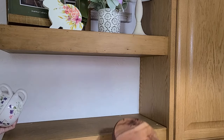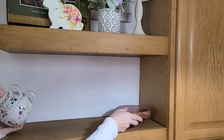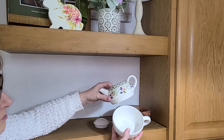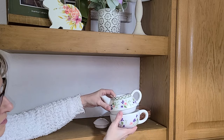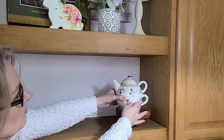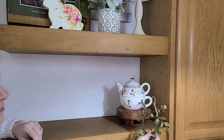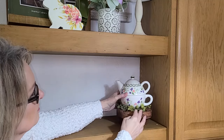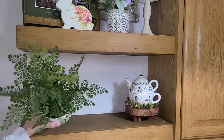Now let's move down to my second shelf. I am trying real hard this year not to buy a lot of new items. I've been doing a pretty good bit of antique shopping lately, but I've been trying to stay out of the stores and not buy all the new spring lines that different companies put out — just trying to use what I already have. This is one of my antique tea mugs that I actually got from my friend Charlotte's trade days. I love the way it's got the little teapot connected to the cup — it's like an all-in-one type little system. It's absolutely adorable. I love that it has a little bit of purple, a little bit of green, a little bit of pink. This is one of my favorite teapots that I own. If you're from my hometown and you've never been over to Charlotte and David's trade days, you must head over there.